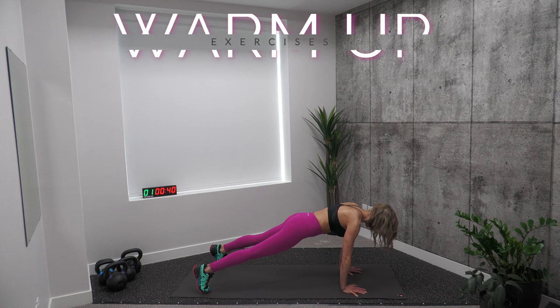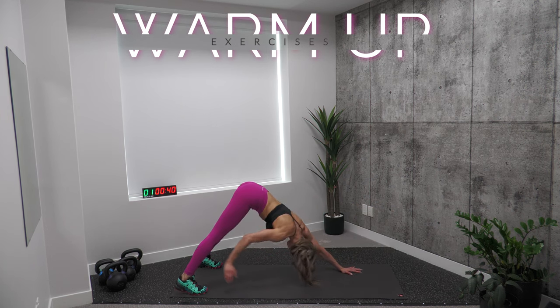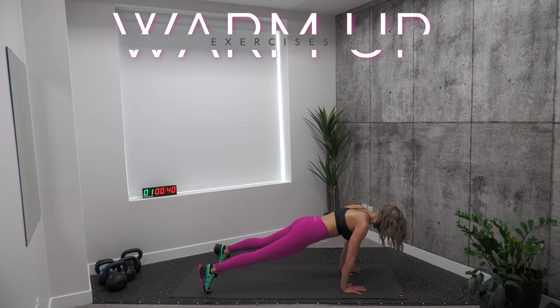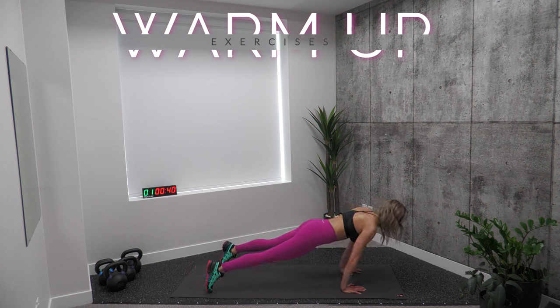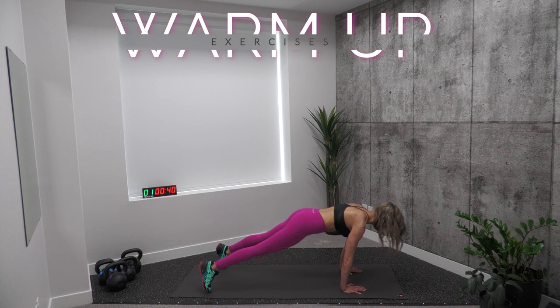Now, right hand is going to touch the left ankle. So come into a downward dog position. Go touch your left ankle. Come back to a plank. When you're in a plank, I want your shoulders to pass your wrists so we can warm up those wrists and those shoulders at the same time. Now we switch, we go touch the other ankle.